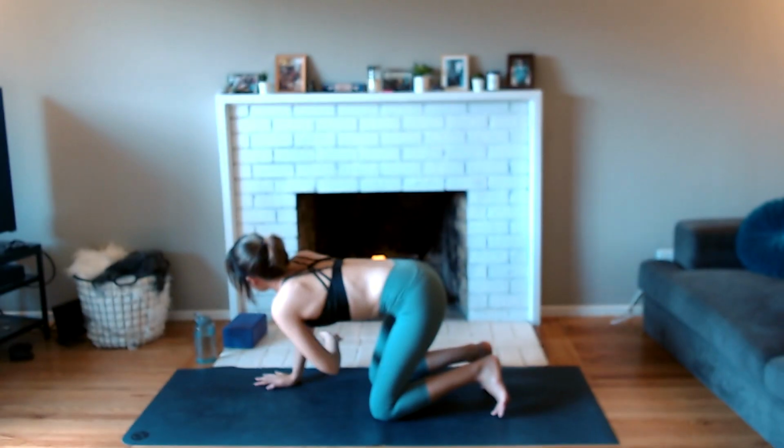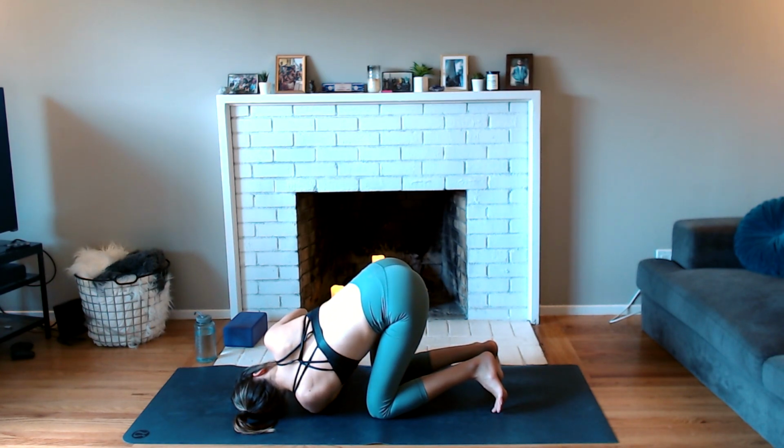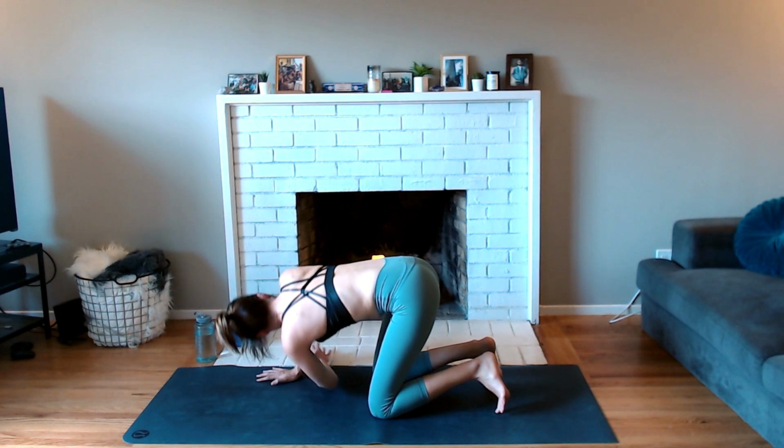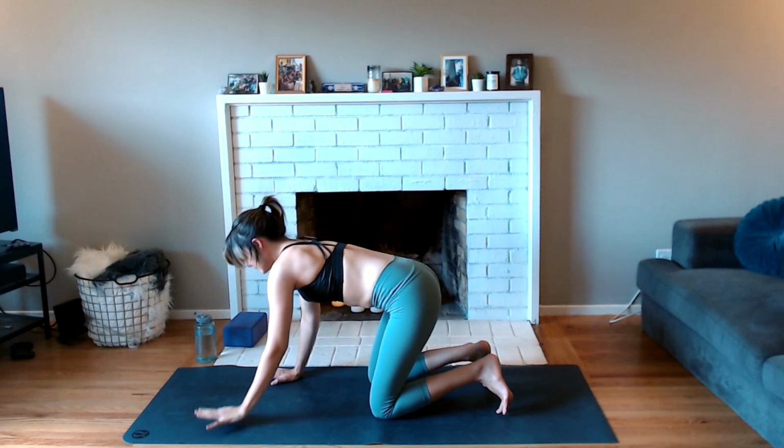Other side, breath in. Left arm opens and twists. Exhale, thread the needle. Good. Use that right hand for that traction. Spin the chest open towards the ceiling. Inhale, press into your hand. Rise up, stretch to the left. Exhale, left hand down. Good.